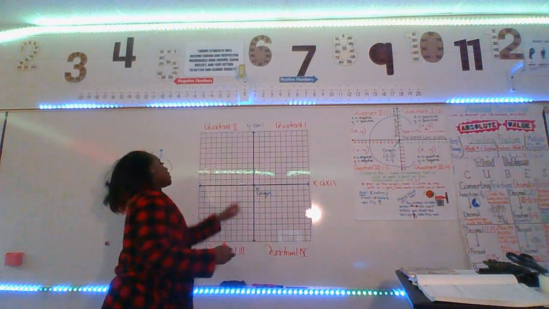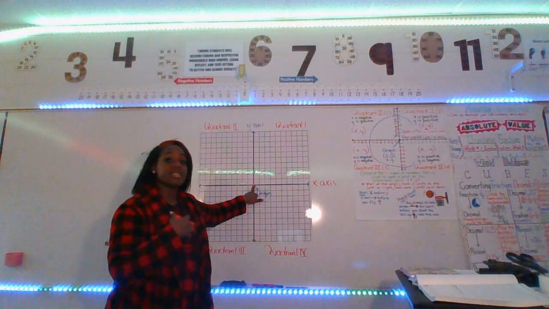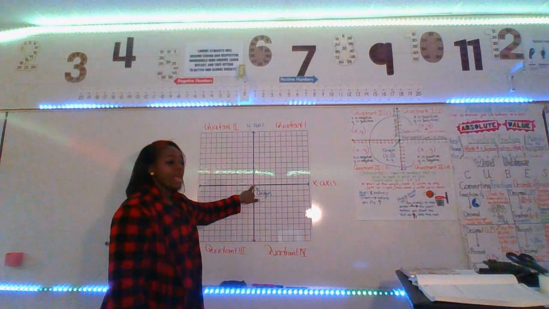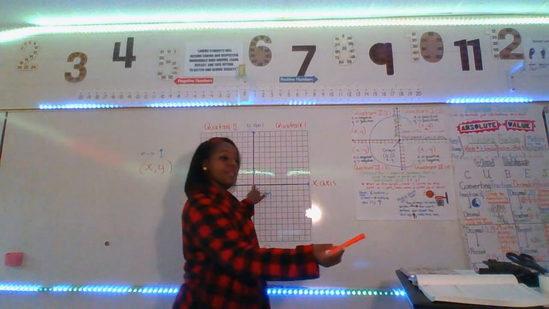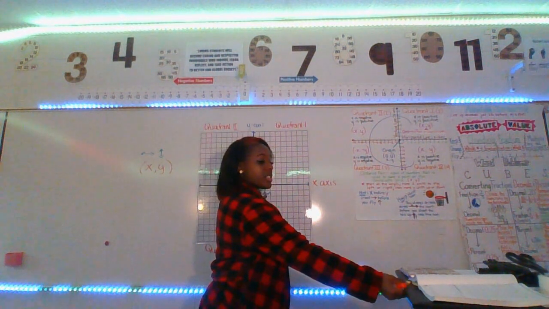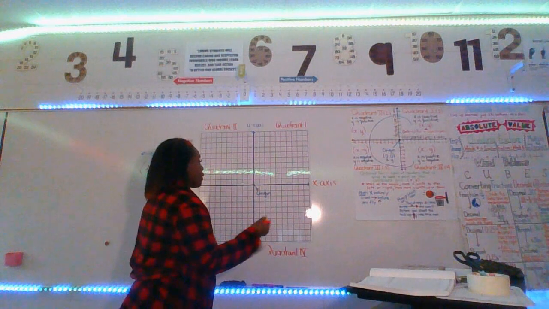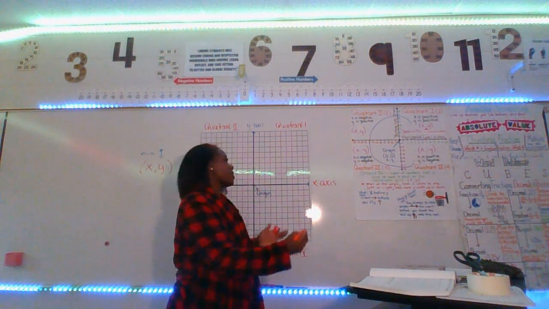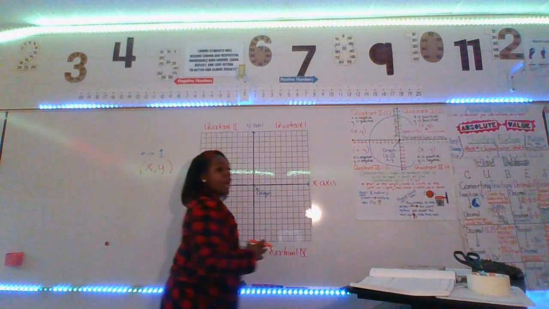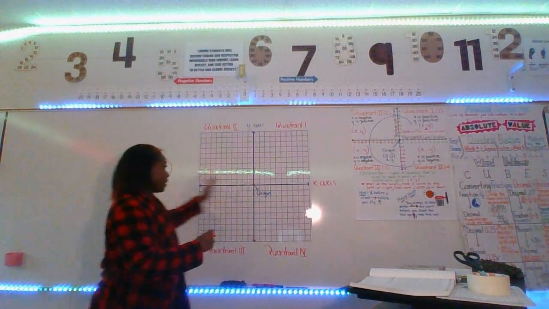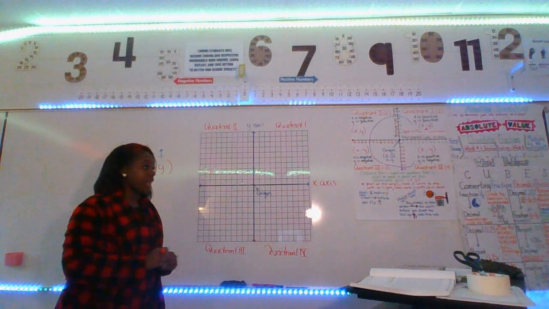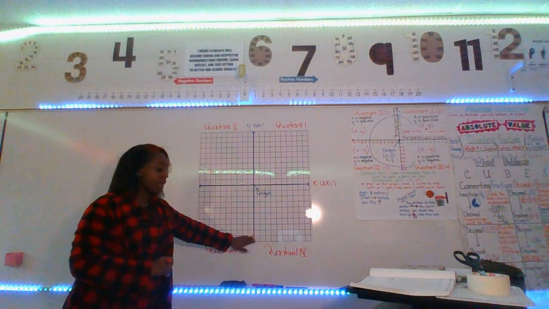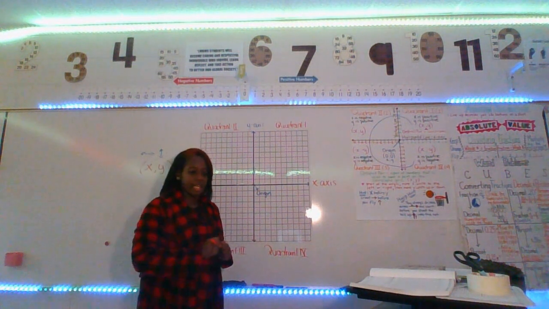Whenever I'm plotting points, I always have to start at the origin. That is where it originates, where you begin. So you always start here in the middle, and then from the middle, you look at the very first number. Our very first number says 3. So I'm going to walk 3 spaces. This is a positive 3. When we go to the right of 0, our numbers become positive. When we go to the left of 0, our numbers are negative. When we go above 0, your numbers are positive. When you go below 0, your numbers are negative, okay?